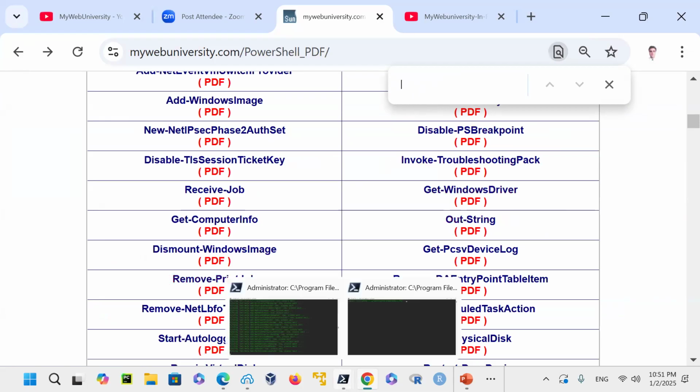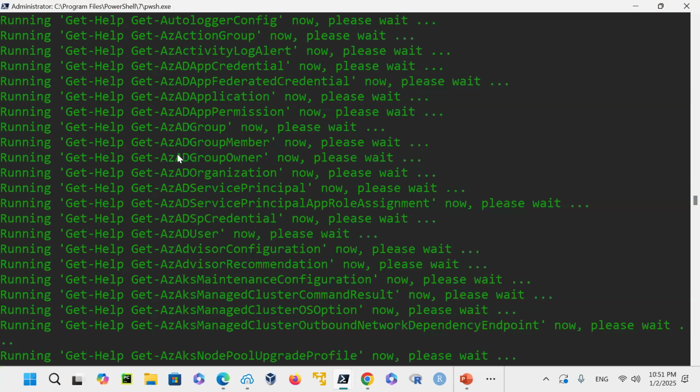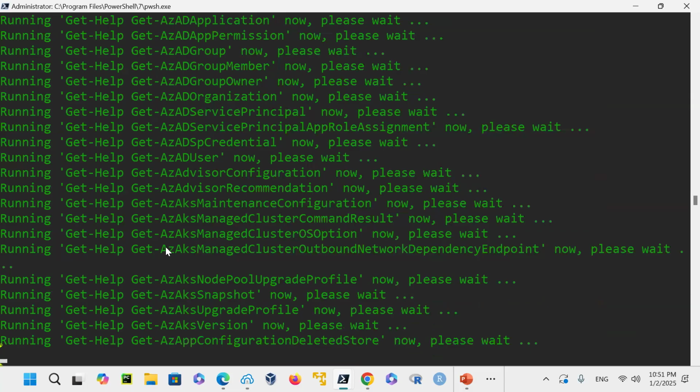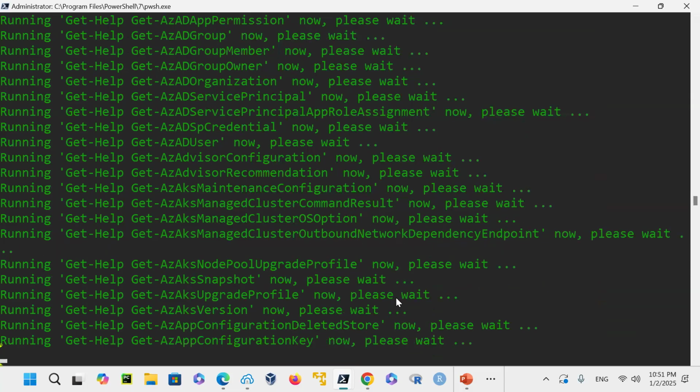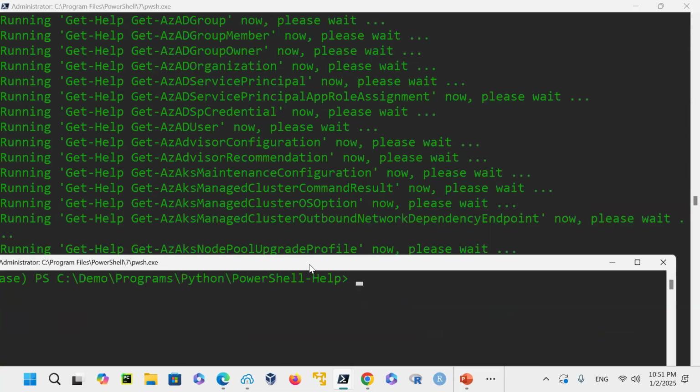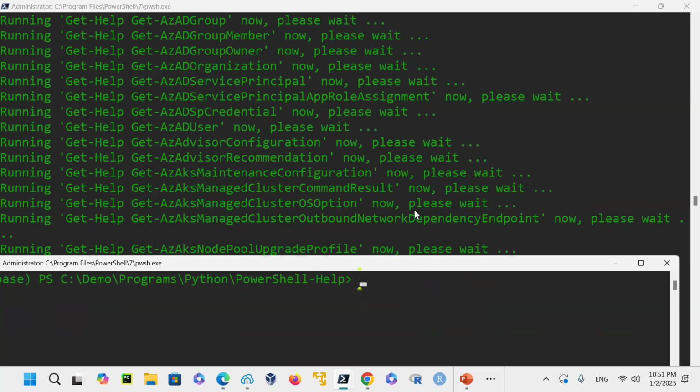In order to do that, I wrote a Python program that is currently running, and it's generating PDF files for everything, Azure and everything else that has documentation. In the other window I have open, I'm in the same directory where these PDFs are getting created.